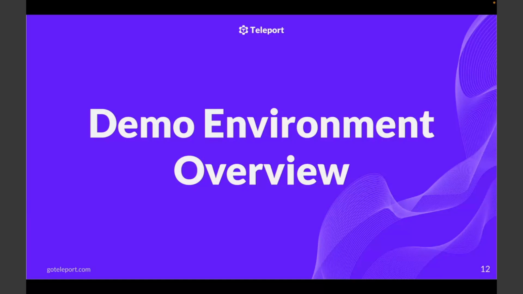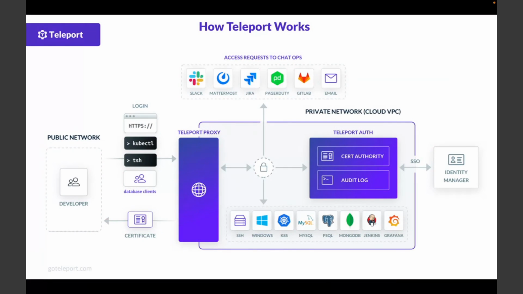That brings me to an overview of my demo environment and just the Teleport architecture. So when I'm talking about a Teleport cluster, that really consists of everything that's within this box here. That's going to be Teleport proxy, Teleport auth server, which acts as a certificate authority, and where all of the detailed audit logs are stored by default. There are HA, highly available options available, and we'll get into that in this presentation, but something to keep in mind.